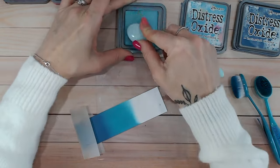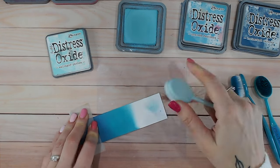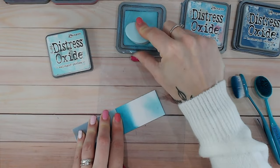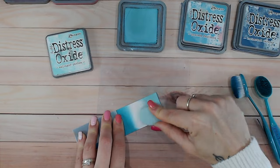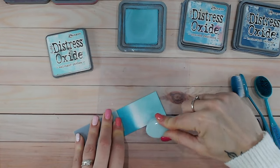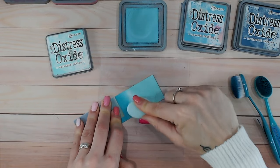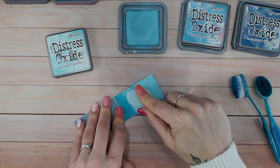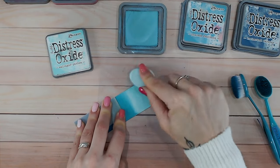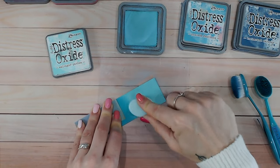I'll show you in the last video of this series how I've stored all the swatches I've created — I've laminated them onto sheets. The last video will cover Worn Lipstick, about eight videos away, and I'm really hoping to finish everything in 2023 so we can start 2024 with a new series I've already started planning, also based around Distress Oxides. Now building up the solid color with Salvage Patina — it's a paler color so it takes a little more work, using those small circles up to the blend line.